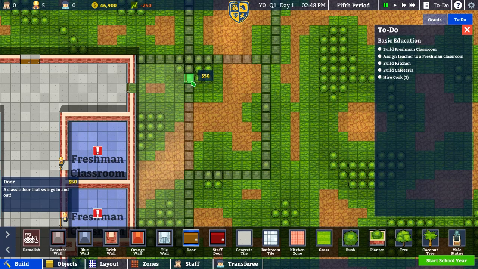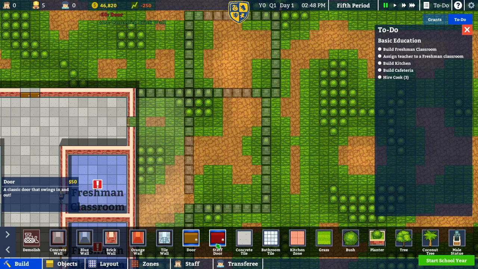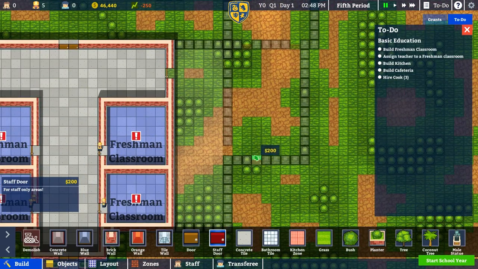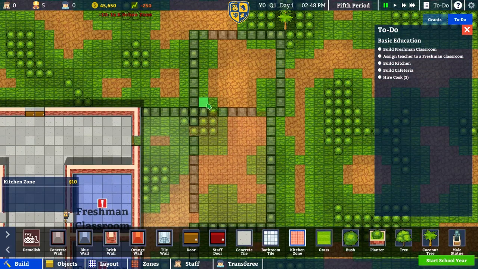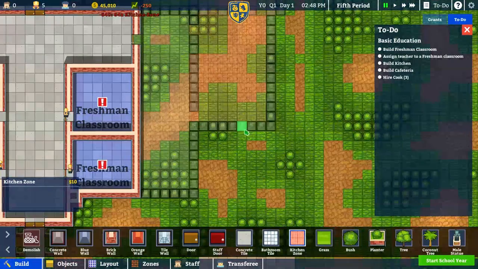And then we'll take a door right there, and a door right there. Then we'll put a staff door in right here and right here to get into the kitchen area. That looks pretty solid. The kitchen zone tiling needs to go in, so I'll do that. Kitchen zone tiling right there, and kitchen zone tiling over here too. Or maybe we'll use bathroom tiles. I don't know. Either way, looks fine to me. I think that'll work out.